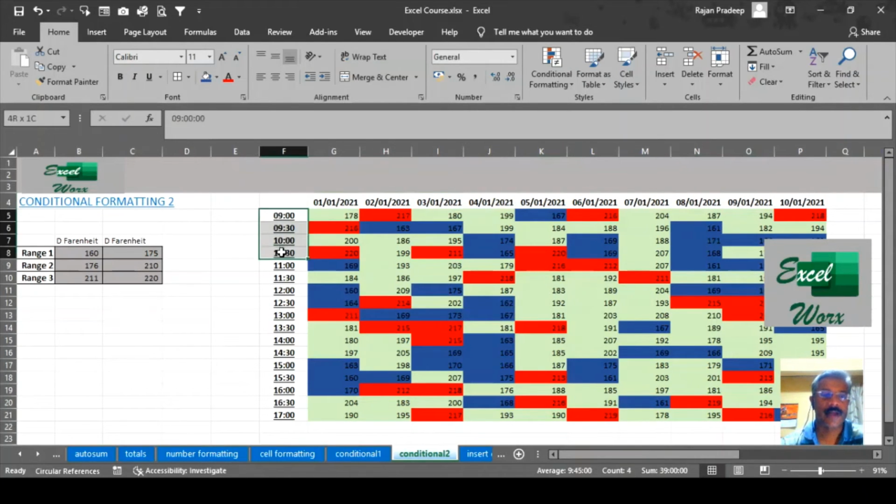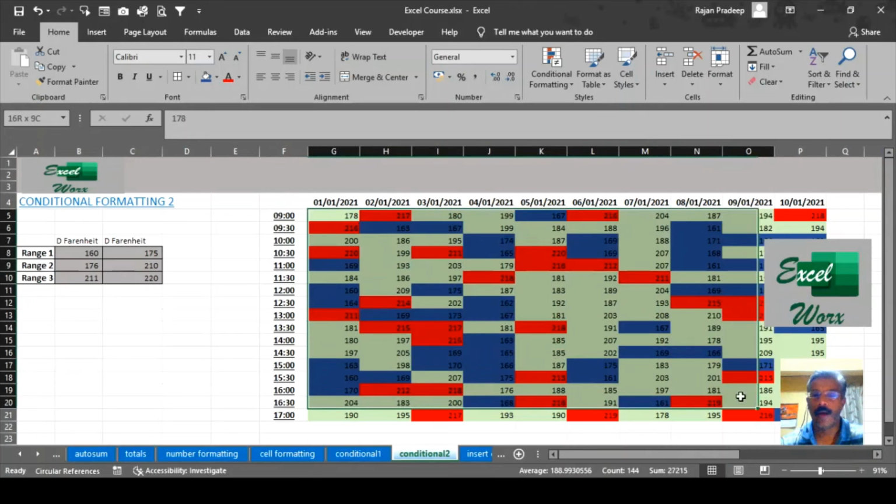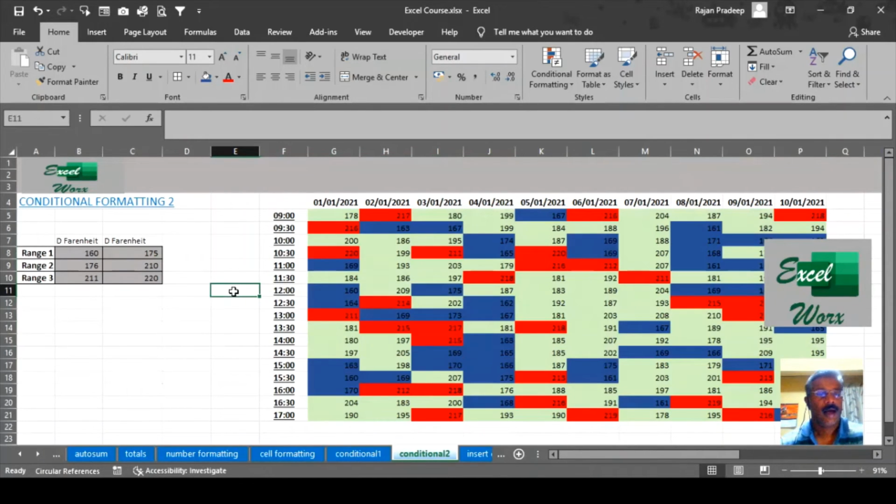During those days, from 9 in the morning up to 17 hours, or 5 o'clock in the evening, taken at every half an hour interval, 9, 9:30, 10, 10:30, and so on, are the boiler temperatures of the boiler in use in the factory, and then the management has told you that they want to see how the numbers are.